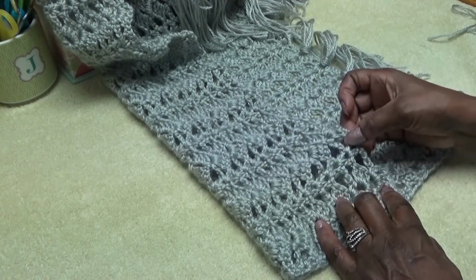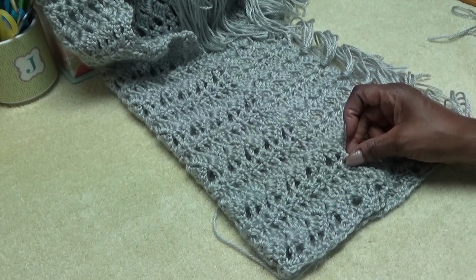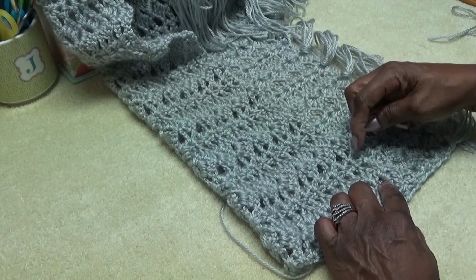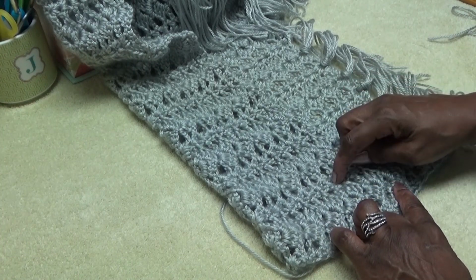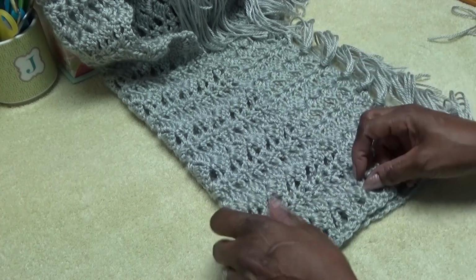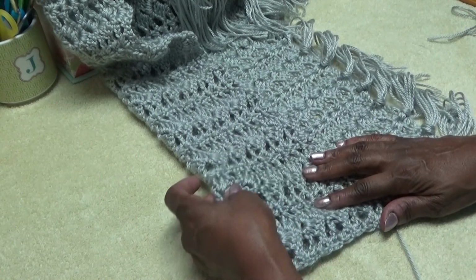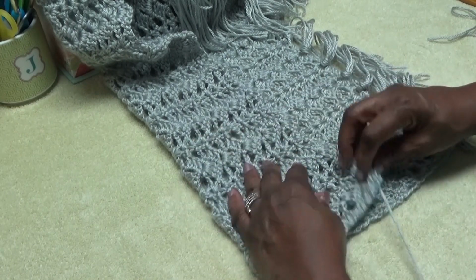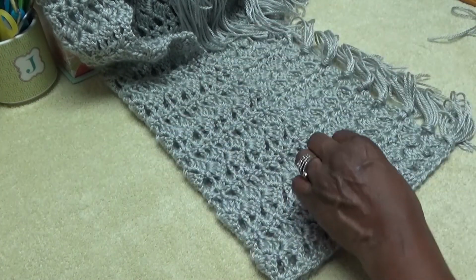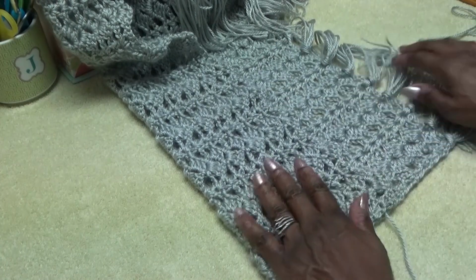Now, I counted my little, remember the V-stitches? To make it so that I can get them as close to the same as I can. I think I had 10. 1, 2, 3, 4, 5, 6, 7, 8, 9, 10. So I had 10 V-stitches, and I kind of lined up the holes a little bit if I could see through there. It didn't have to be perfect, but you want them to be as close as possible. You want it to look nice.